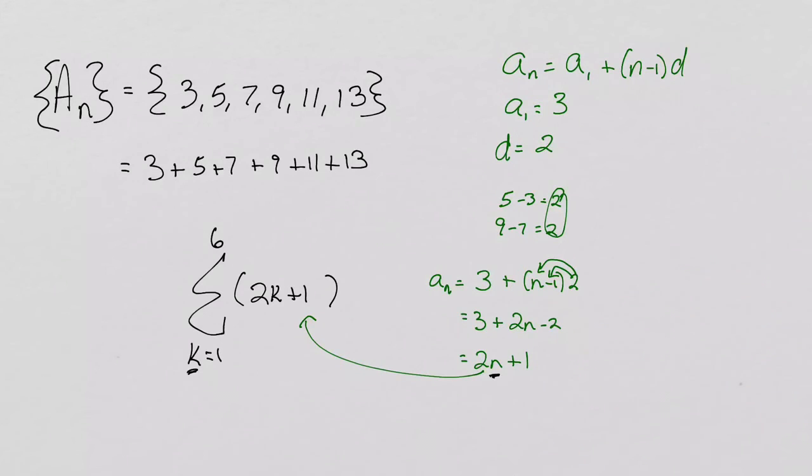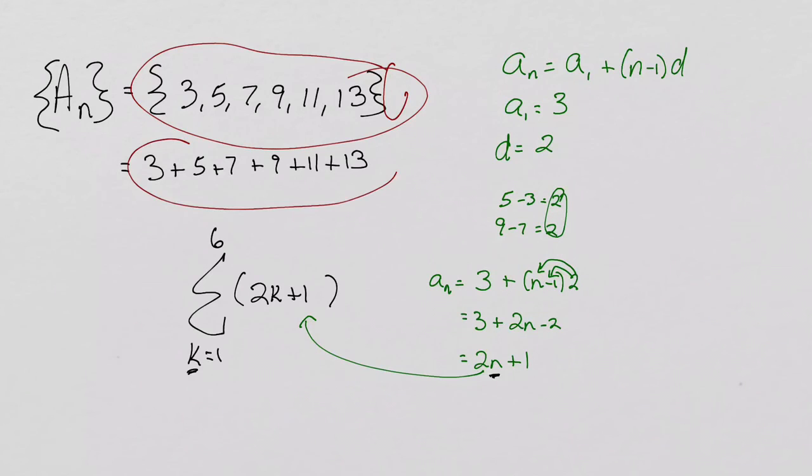So if I give you the sequence and I say, write the series, this right here would be the sequence. This right here would be the series. So if I gave you the sequence and I say, hey, write this as a series, I would just want 3 plus 5 plus 7 plus 9 plus 11 plus 13. I don't need the total to add them up. I'm just checking to see that you know the difference between a sequence and a series.